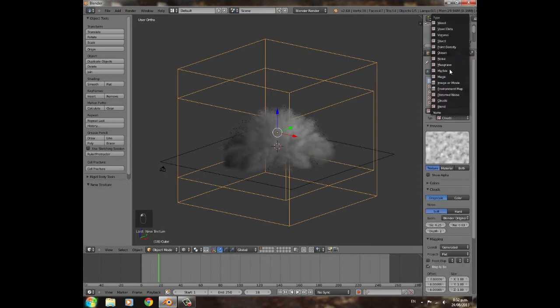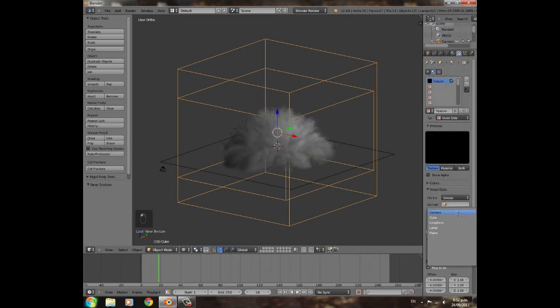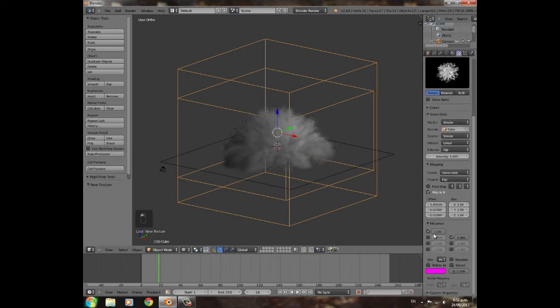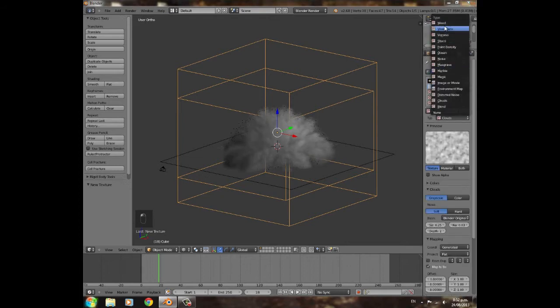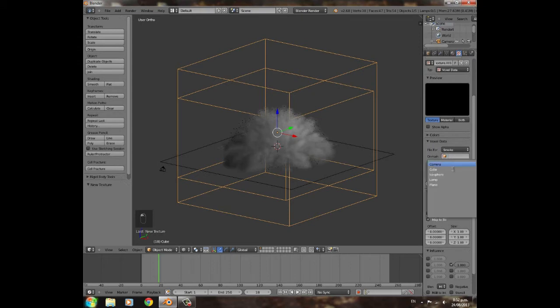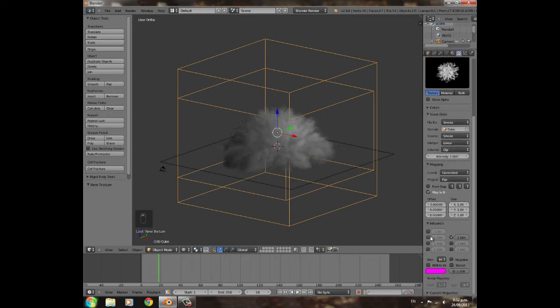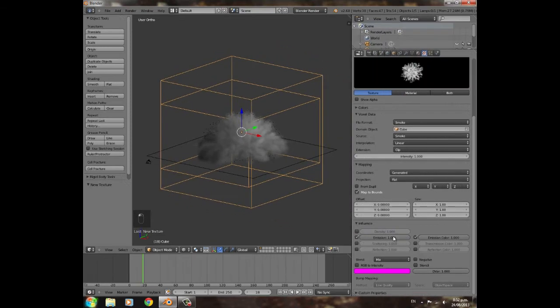Then select textures, voxel data, select the cube, which is a domain, density, uncheck that one. I'm going to go here, add another texture, voxel data again, cube, and select the one opposite the pre-checked one, so that is emission.